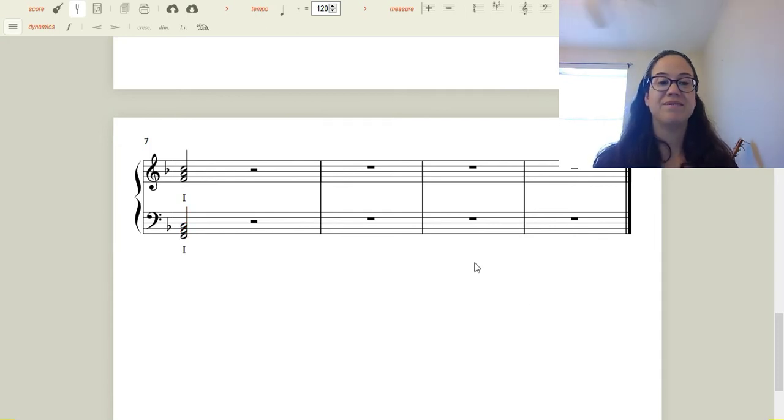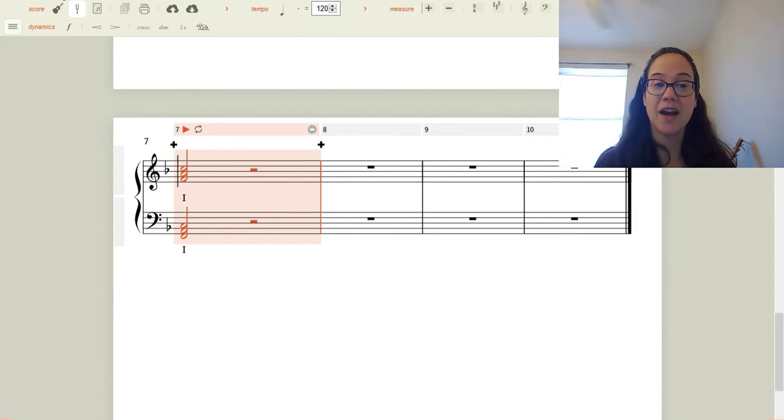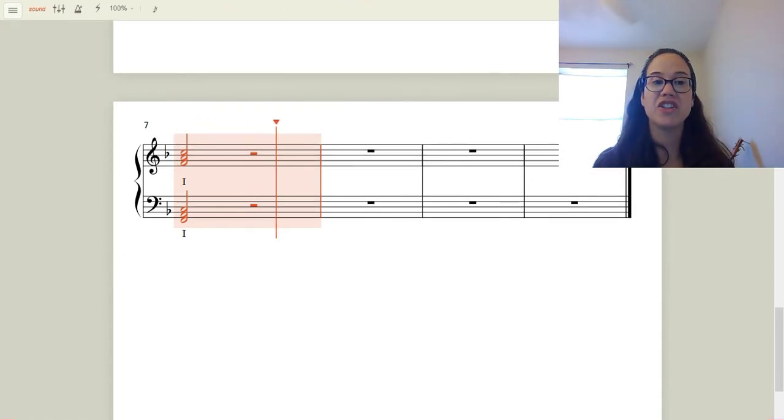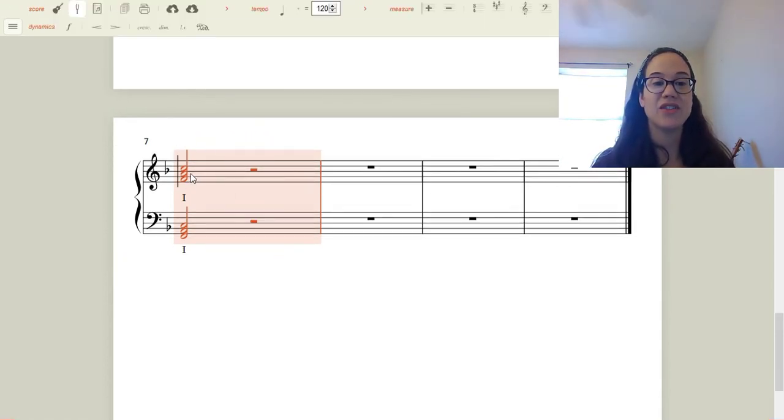All right. Ooh, I did not play the C major. I'll go back at the ending if I remember. These are the first simultaneously played chord. They be played at the same time. I'm going to show you that again. This is the right hand of the piano player, and this is the left hand of the piano player.